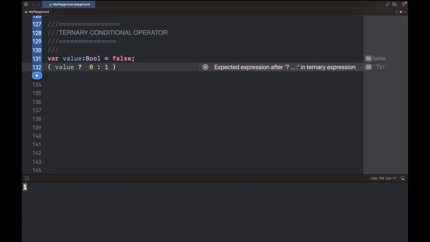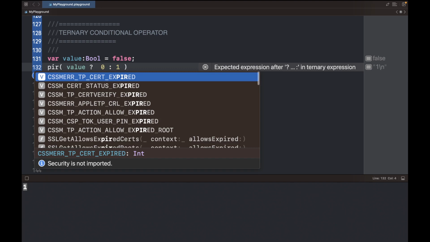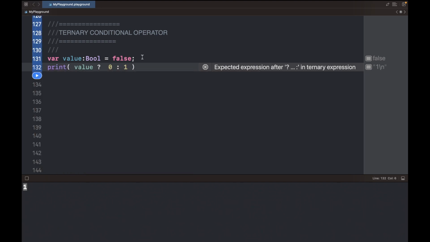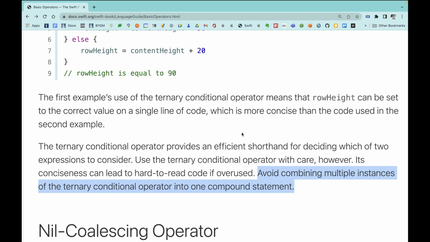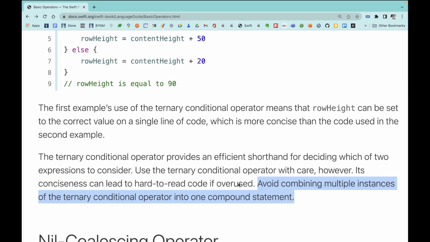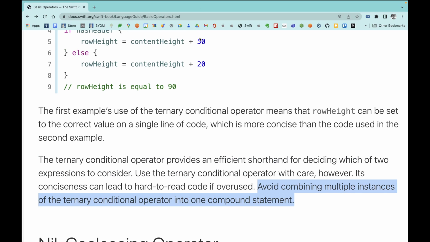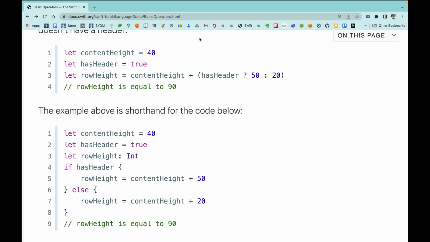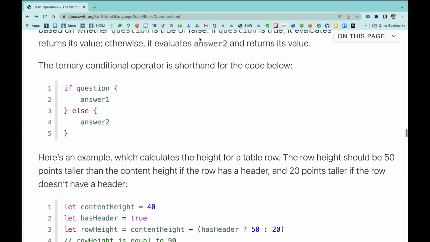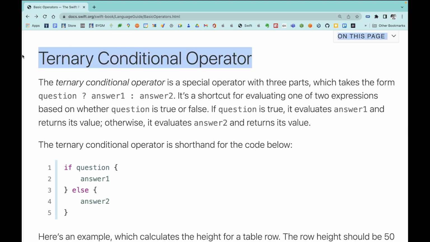Now, if I say 1, it works well. Now I can just come here and print all this. It shouldn't give us a problem. If I say 10, it shouldn't give us a problem. Good. It works well like that. The most important thing here is that this operator has a return type.